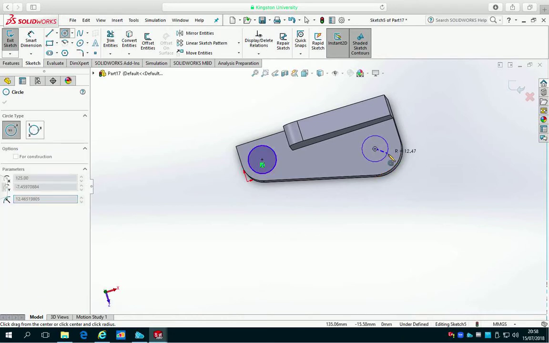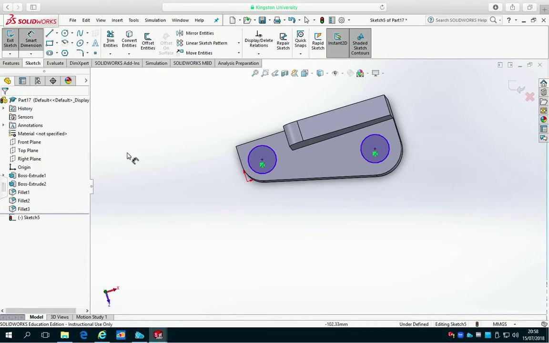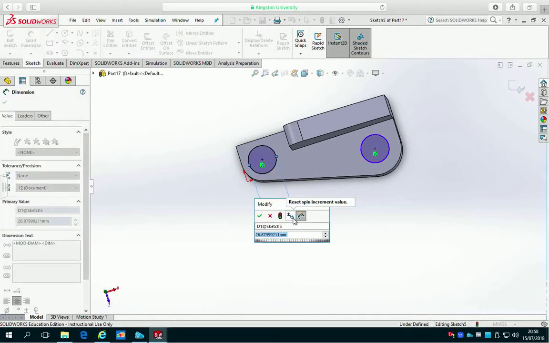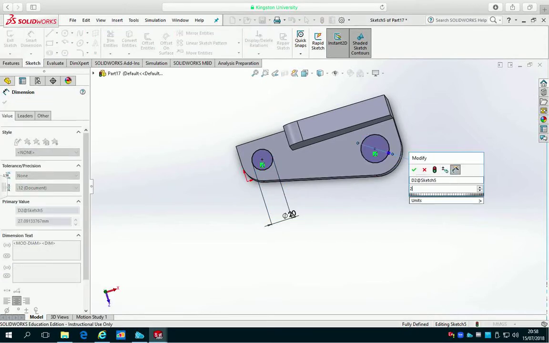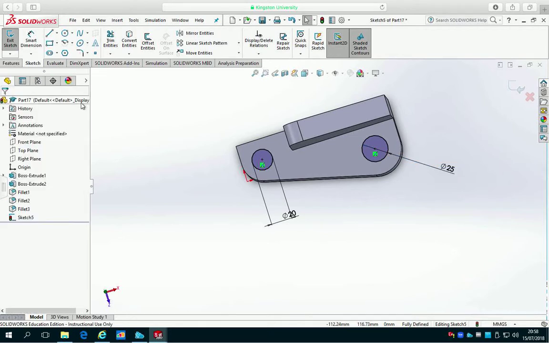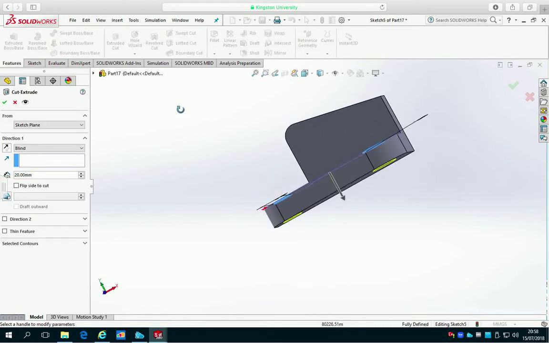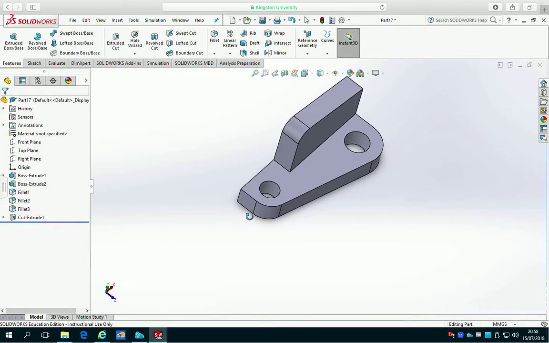And select, and we give the radius, for example, 20, and this one 25. Give it a tick. Select the sketch, feature, extrude cut, through all, and green tick, and done.